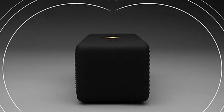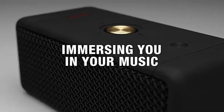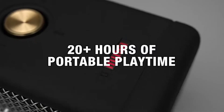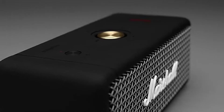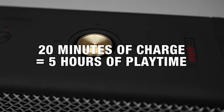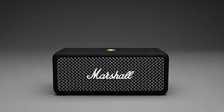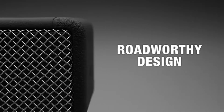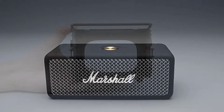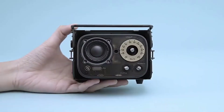It delivers a powerful, clear sound. Marshall speakers are well known for their sound quality, and the Emberton is no exception. These speakers are IPX7 waterproof, which means they can be submerged in up to 1 meter of water for up to 30 minutes. They will stand up to rain or a spillage inside or out. If you purchase a pair, you can pair them up with each other, which is a great feature. It may be a little on the heavy side, but the sound it produces is well worth it. You can even use it to charge your phone.